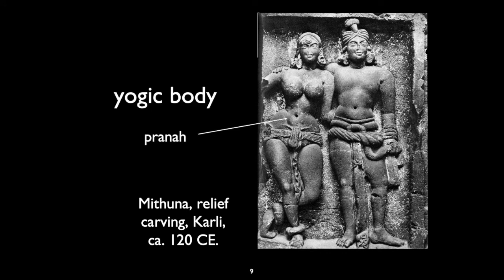You'll notice that the center of their body, there's a kind of rounded stomach with a very deep navel. And this is a very interesting characteristic you'll see on many statues that are Hindu and Buddhist. This is called prana, which means breath. And if you've ever practiced yoga or have done yogic meditation, people may have mentioned this idea of breathing in accordance to certain practices, in through the nose and out through the mouth, this way of cleansing the body through breath.